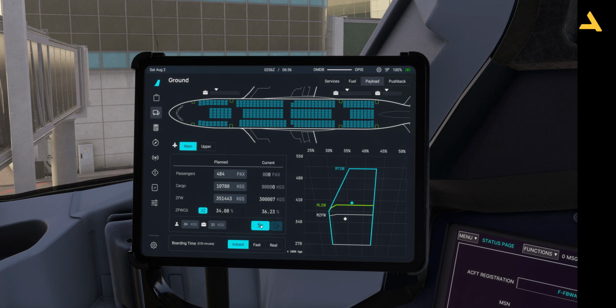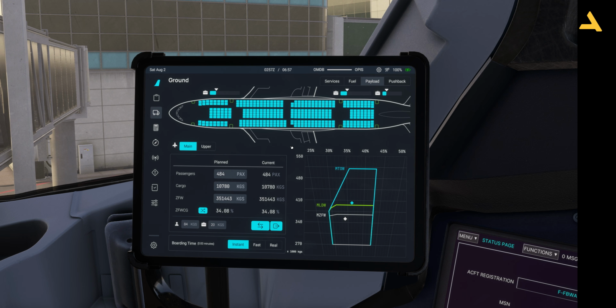And you can press this button, and now you have the full passengers and the cargo is there, and you have the zero fuel weight. This is the weight of the plane without the fuel, but it includes passengers and cargo. So this is 351,443 kilograms, which is 351.5 tons. That's it.